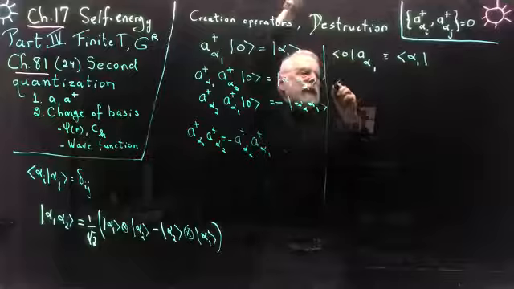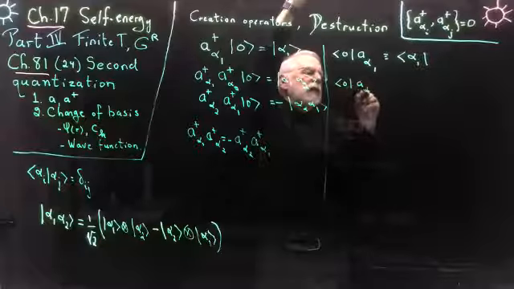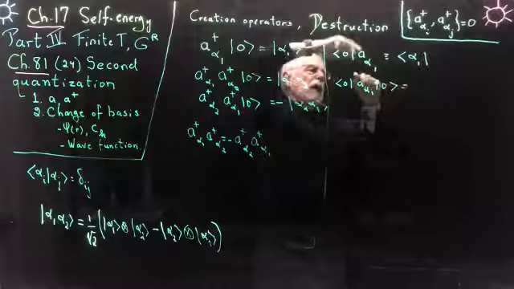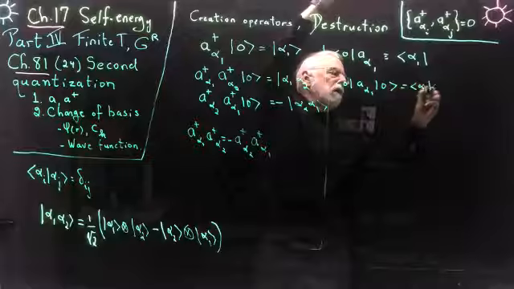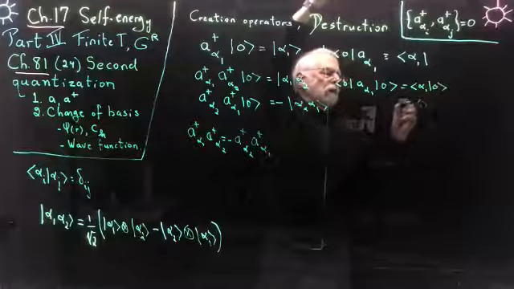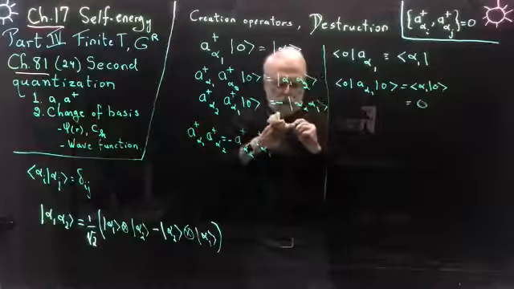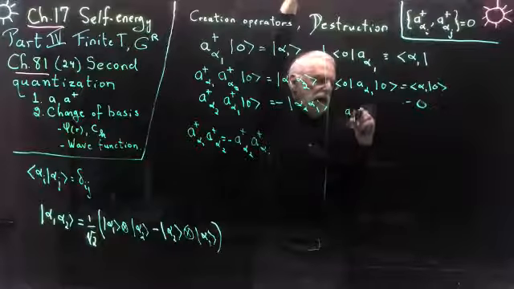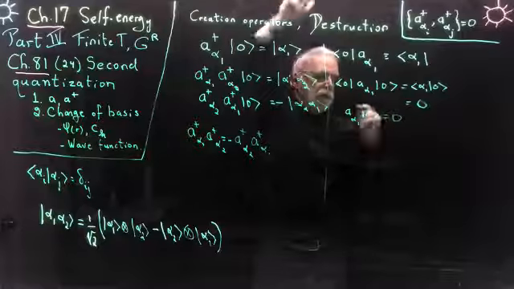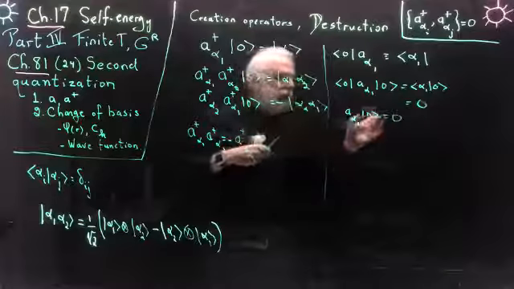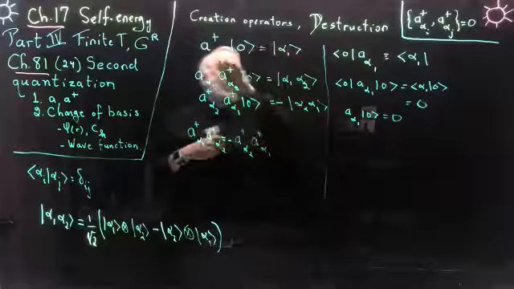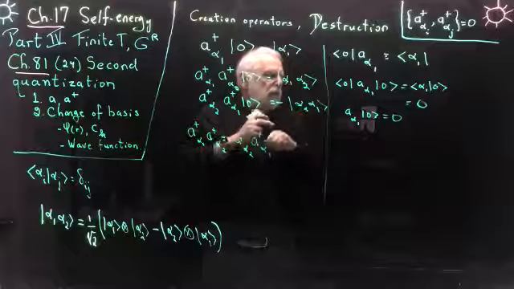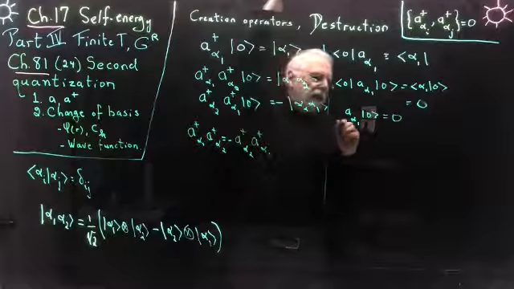So now what happens if I take ⟨0|A(alpha 1)|0, and this is equal to ⟨alpha 1|0⟩, and that is 0. Okay. Which means that I have found that A(alpha 1) acting on the vacuum is 0. So that annihilates the vacuum. A dagger creates a particle on the vacuum, and A annihilates. Okay.